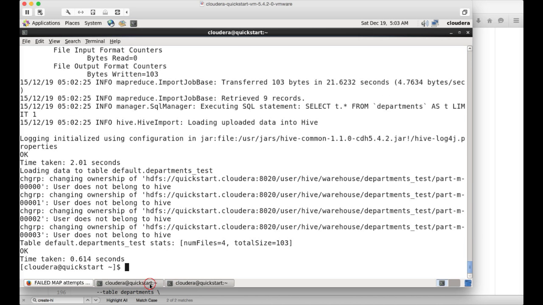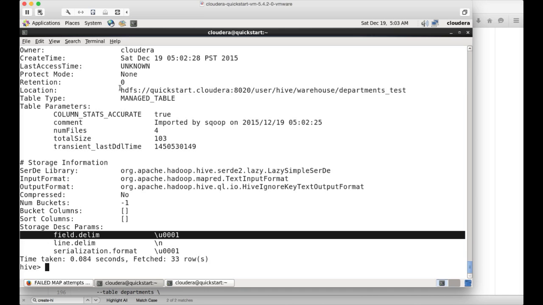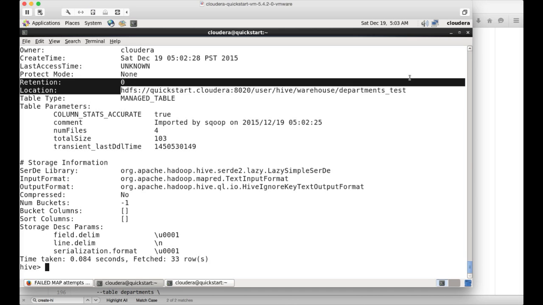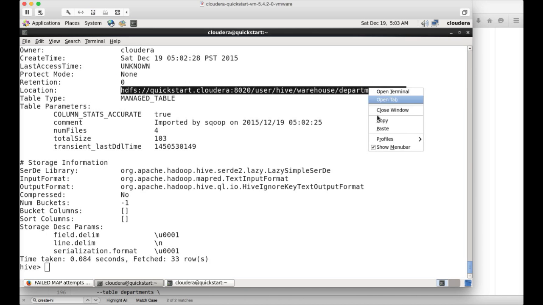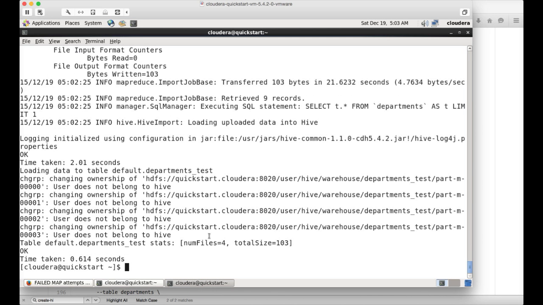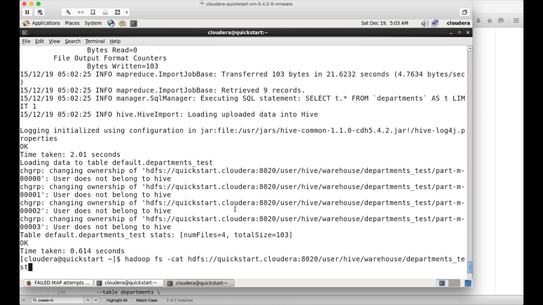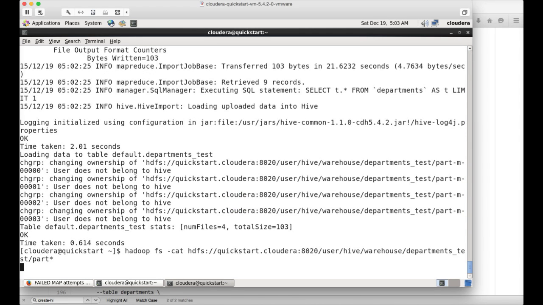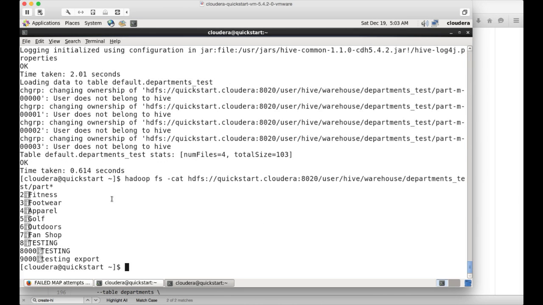And now if you go to this location and cat the data under this location, copy, and then hadoop fs -cat, paste, /part-*, you will see how the data is stored.